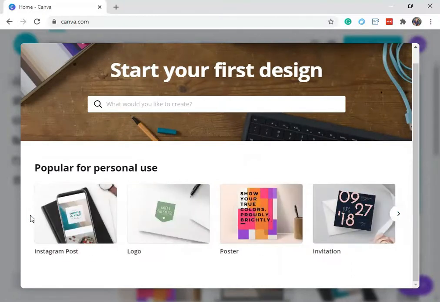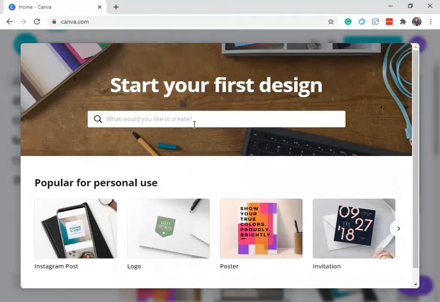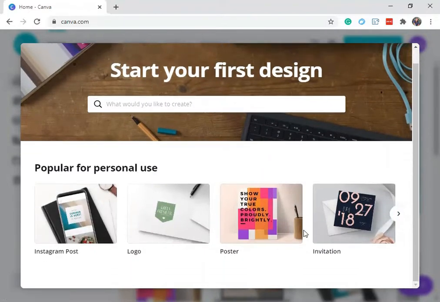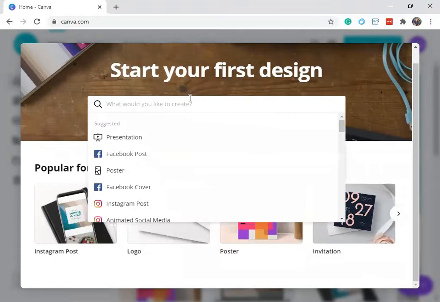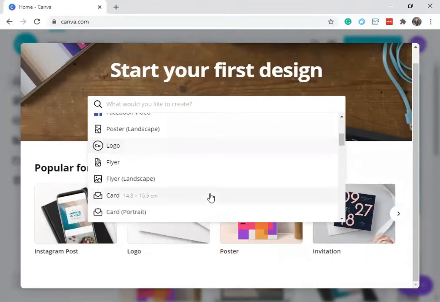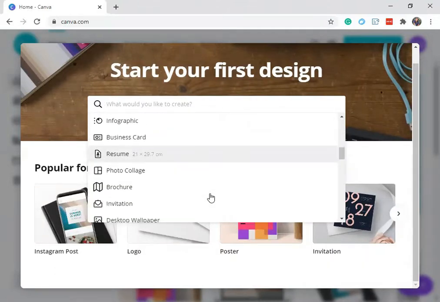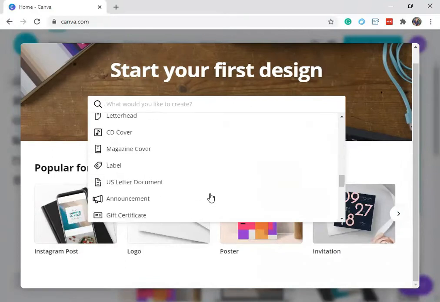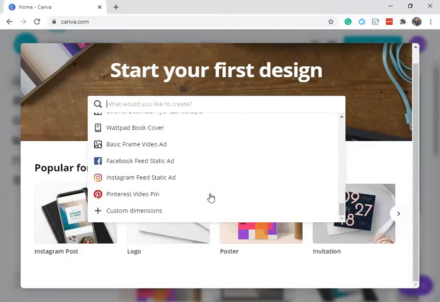But if you think that the personal use Canva file is not on here just yet, you can also type it in here.